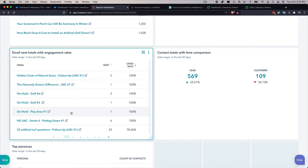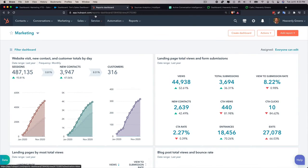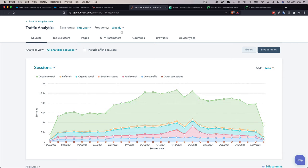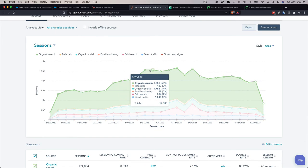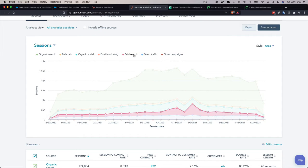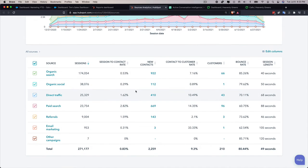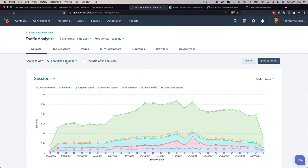And then we have our lead nurturing campaigns, which are all email based. And we have significant open rates because it's content that people want, right? And then as we go up to another dashboard here that I've set up for you guys, is a kind of shot of where our traffic is coming from. So organic referrals, organic social, email marketing, paid search, direct traffic, other campaigns. That might be some off platform campaigns, which are other campaigns. But you can see here where these guys have turned into, this is organic traffic, turned into customer rate, total customers, and then what our bounce rate on some of these guys are. But a lot of great data to have actionable information about.